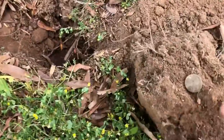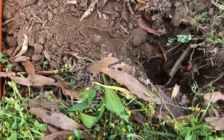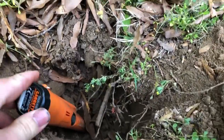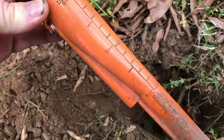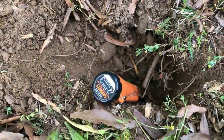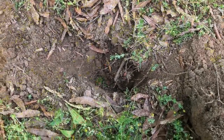I just popped out this buffalo nickel. Really deep. I think it was down there. Well, it was at the bottom of the hole. And it's just about as deep as the pinpointer. There we go. Looks like it's about 9 inches. So pretty happy with that. I'm gonna keep on going and see what else we can turn up.